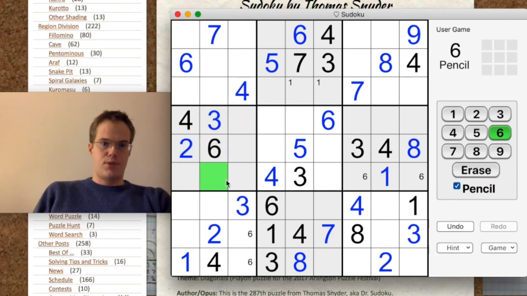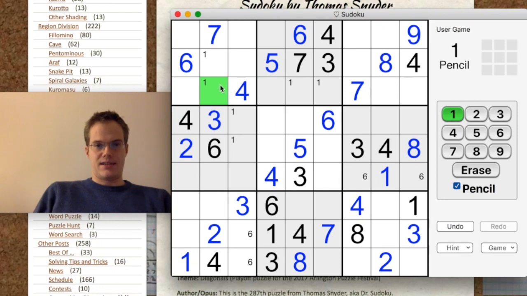Again, this looks like a nice box to be looking at for further deductions. And what I can see immediately is with the one here. So let's get our pencil marks in again. So we've got a one and a one. And so that's very useful, because we can combine that with that information and know that we're placing a one here or here. But notice that we placed our useful pencil marks here. We chose that with a little bit of care, because it was also giving us some useful information about the row and what the ones were eliminating in the row. And in fact, what we can do is eliminate this one, which lets us place the one here.